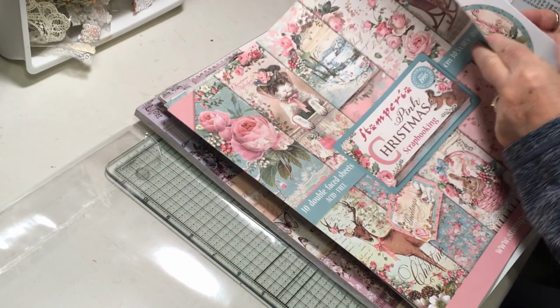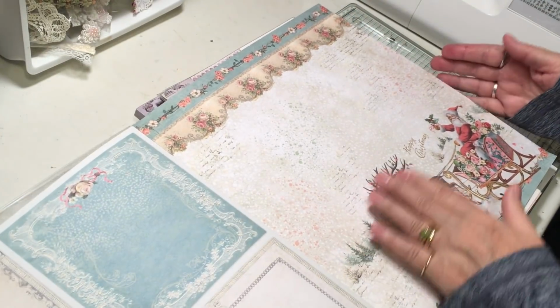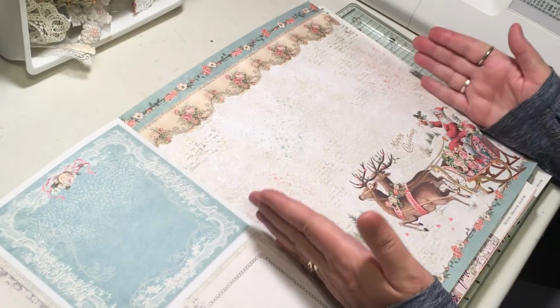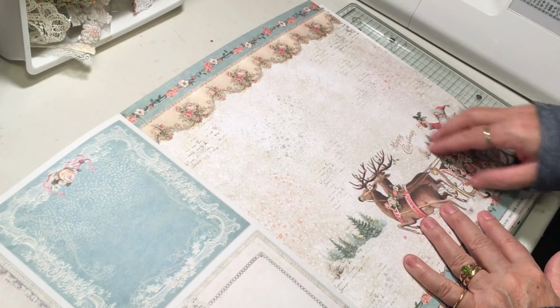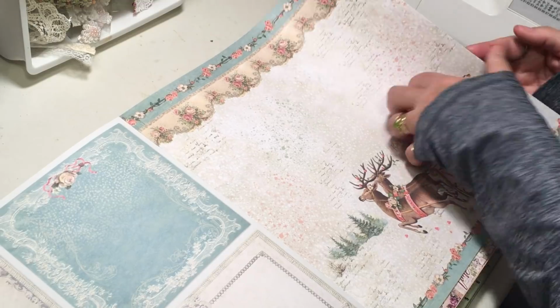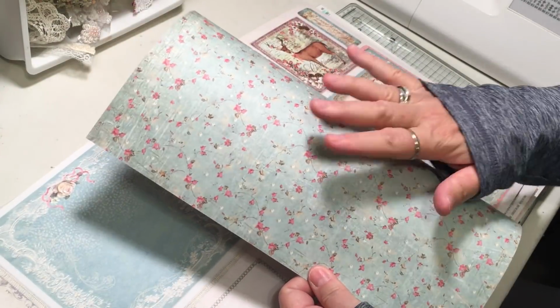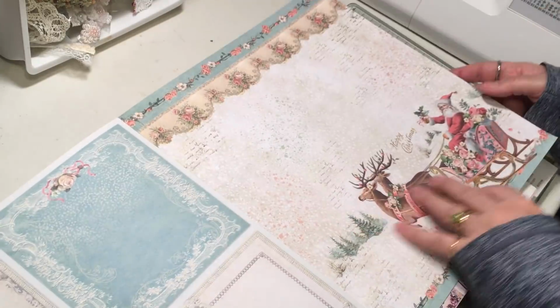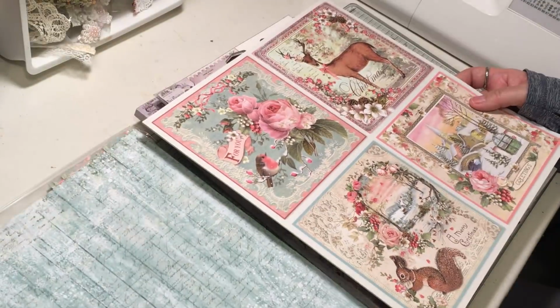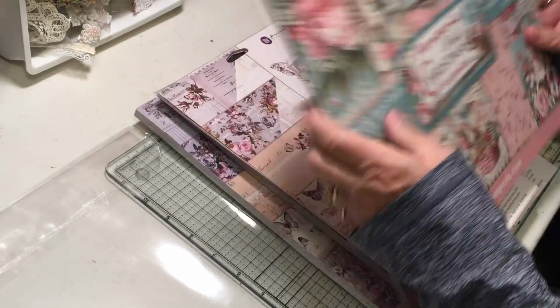I don't know how many papers I have left in here, but I was hoping I would have an example. I look for pages, for instance, that have an image that will be on the front cover. So as far as your paper goes, you want to find an image that is right down here. If you want an image on your cover, you could do a plain paper too and have that be your cover if you wanted. So that's what I looked for first, and I did on the Stamperia paper.